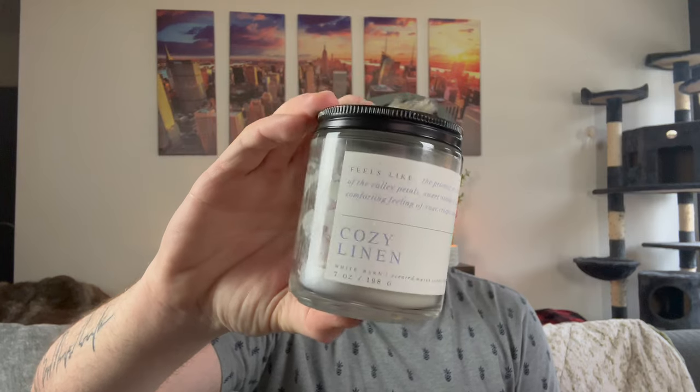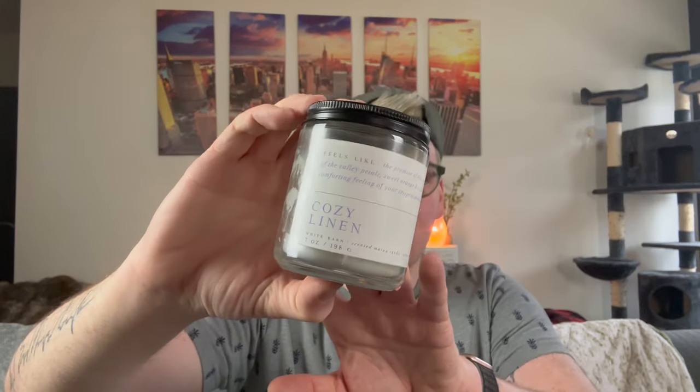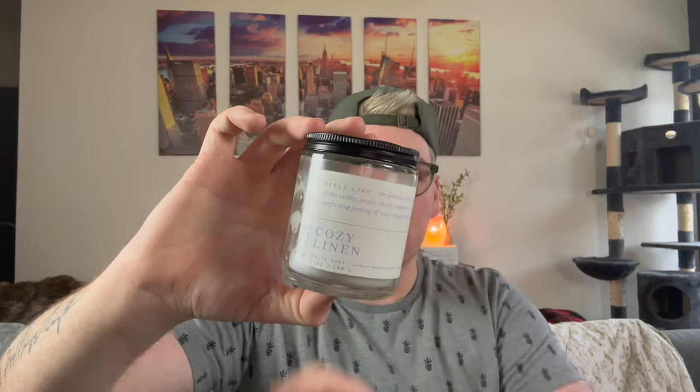It's definitely better than Sun-Drenched Linen. To me, I think Sun-Drenched Linen is way too overwhelming on the laundry. It's almost like you had laundry detergent that was way too much. It's like you go into the laundry room and it's overfilling with bubbles because it's so heavily laundry soap. It was just like the suds were going everywhere. So I was not a fan of Sun-Drenched Linen, but Cozy Linen here is pretty good. So Cozy Linen, and it was strong in the bathroom. I just finished this one.